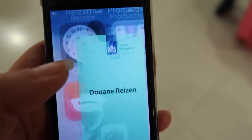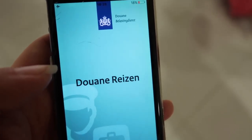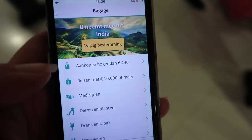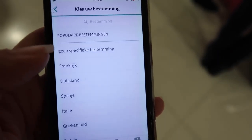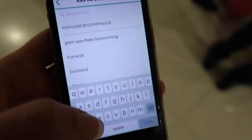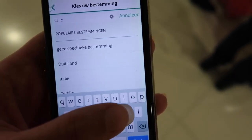The Dutch Customs has a perfect app where you can check this. It's called the Douane Reizen app. So let's take a look. It's a free app available for iOS and Android, and when you open the app the first thing you have to do is put in the country where you are or where you're traveling to. Obviously for me right now that's China, so I'm just going to type that.